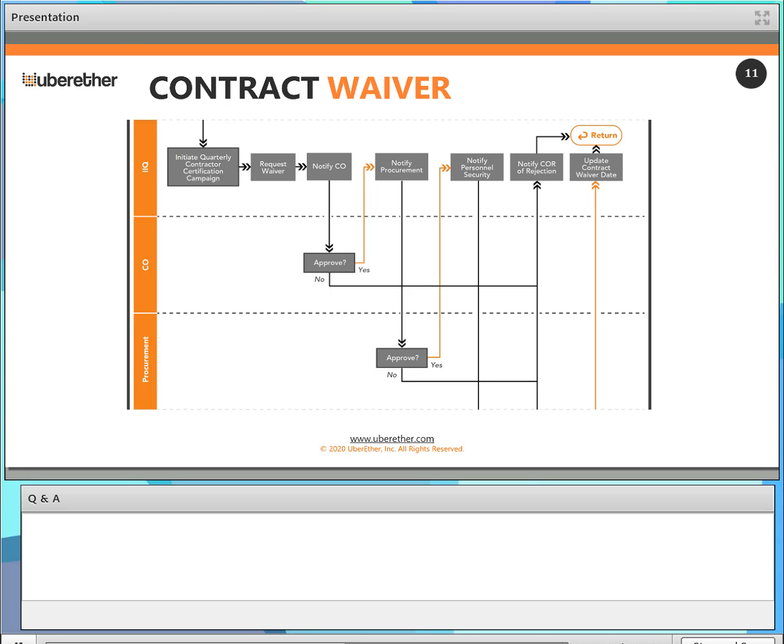So one of the other processes we've built in, because a lot of organizations we see, especially as I said this time of year, is a contractor waiver process. Sometimes those contract management systems might be a little bit behind, right? They might be pushed into a data warehouse that's only loaded once a week or once every 2 weeks. And right, if that date changes and the end date is within the next week, all those people are still going to get offboarded. So you might want to build in a contractor waiver process that allows the contracting officer or the contracting officer representative to say, hey, by the way, I know this extension is coming.